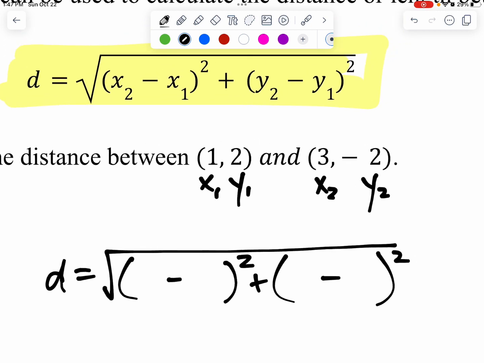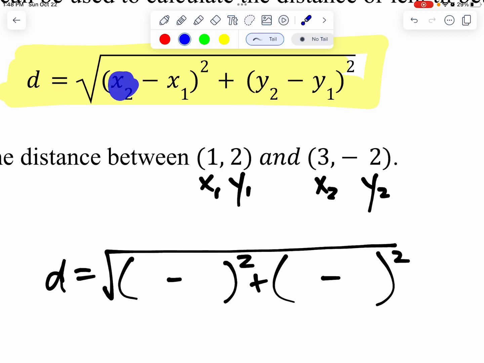So now I just need to fill in my numbers, okay? All I did is I took the parentheses squared plus the parentheses squared. That's what I wrote first. And then I also copied these minus signs so that I don't get confused. Now I need to plug in my x1, my x2, my y1, and my y2. I'm going to do a different color here.